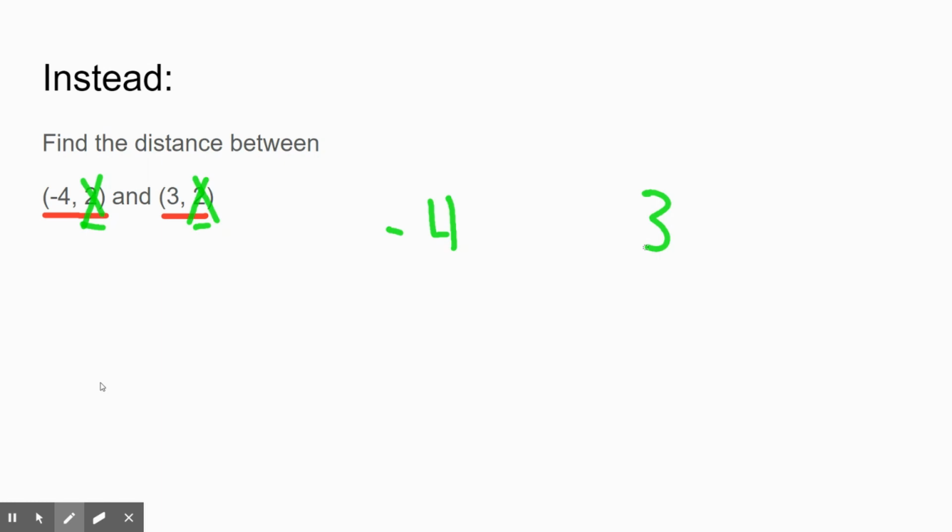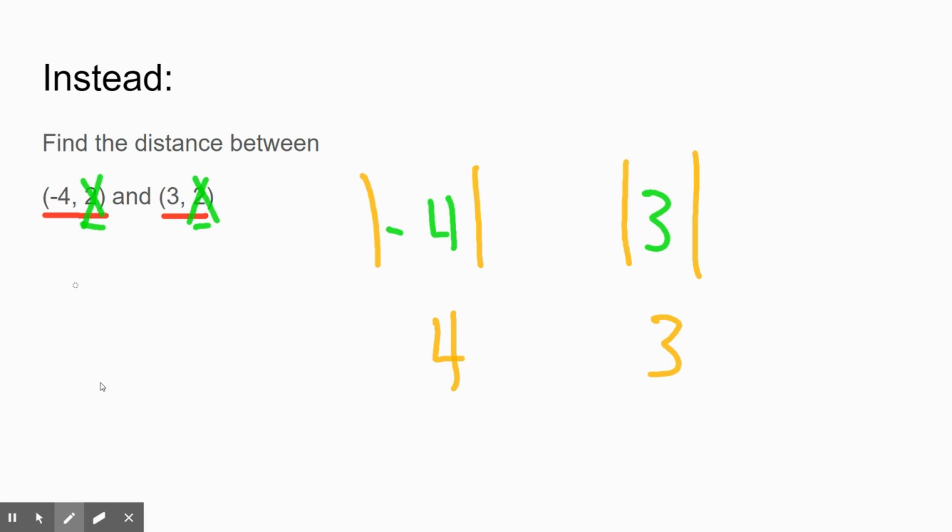Now, since we're finding distances, if you think back to one of our previous videos, you'll remember we talked about something that specifically measures the distance from 0. And if you remember correctly, that was the absolute value. So if we take the absolute value of both of these x values, well, 3 just stays as a 3, and our -4 becomes a +4.